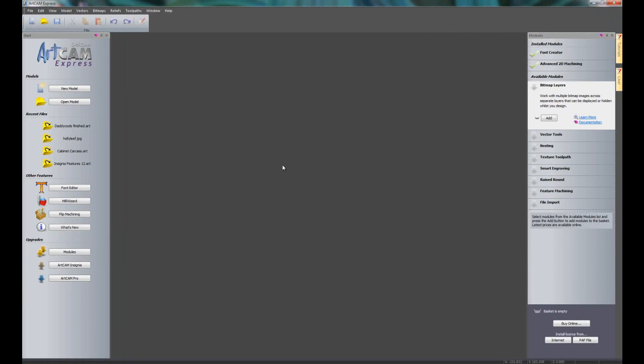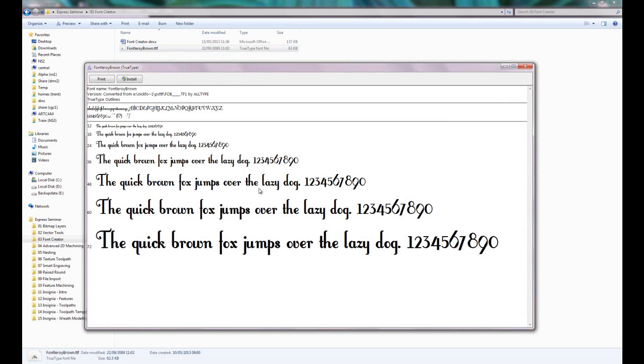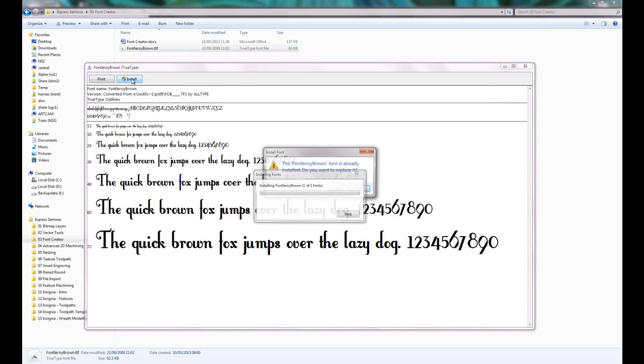Now the first thing that I'm going to do is to install a font that I've downloaded from off the internet. Just a basic TrueType font. To show you how you can do this, I'll open up this folder here, and I'm going to double click on this font, Leroy Brown. If I double click on that, it gives me a preview of the font, and I can just click here to install this font.